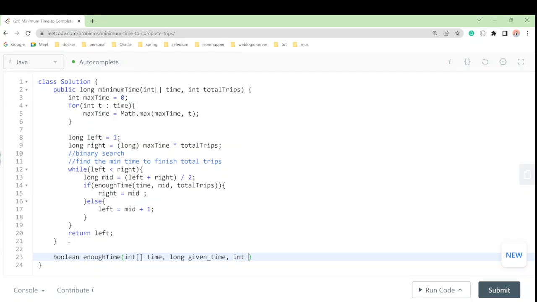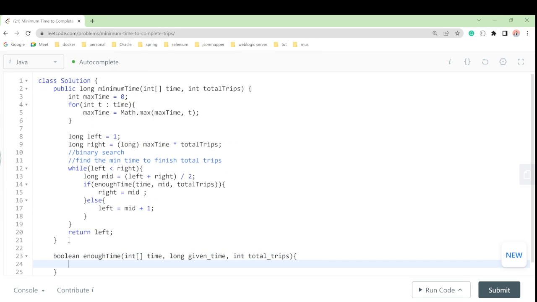So I'll pass int total trips, like this.